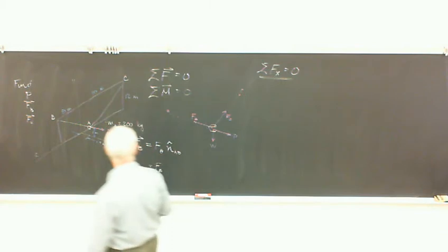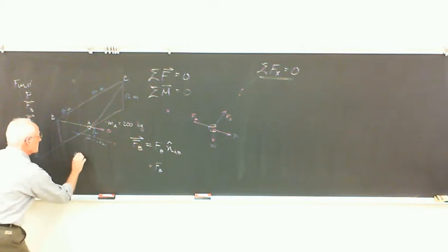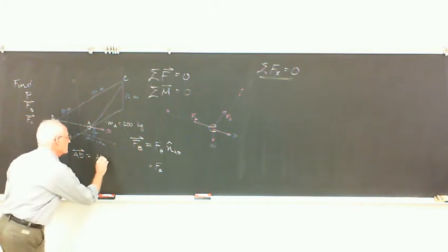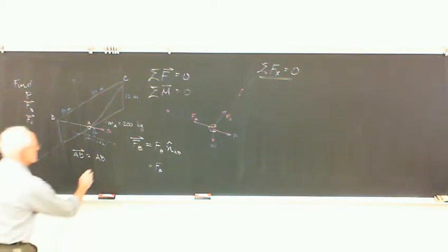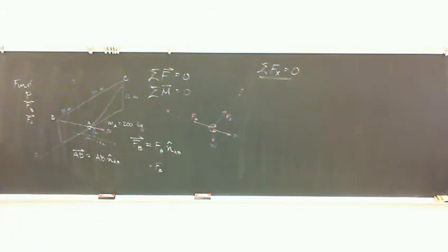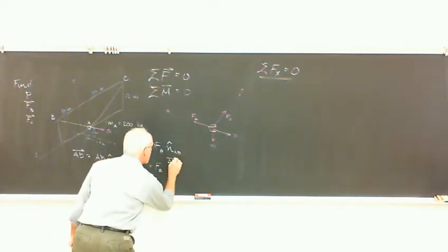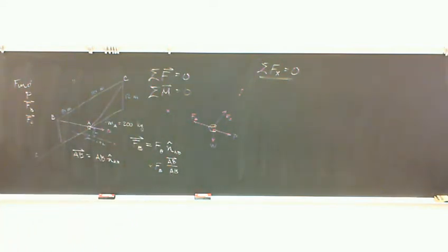Find that unit vector in the direction of the force from the direction of the cable itself. Vector from A to B is the magnitude of the vector. Well, that's just the distance between those two points, times the unit vector we're looking for, because that's in the same direction as the force. And then we can use that then. And then do the same thing for B and C, for B to C.